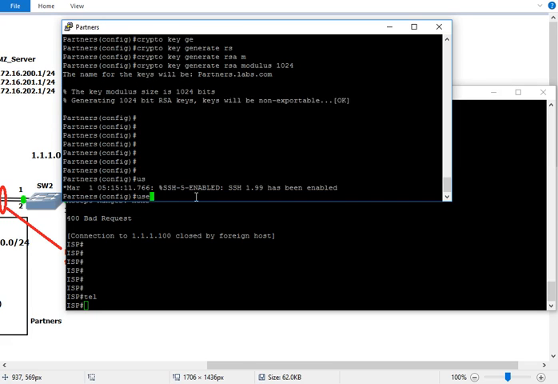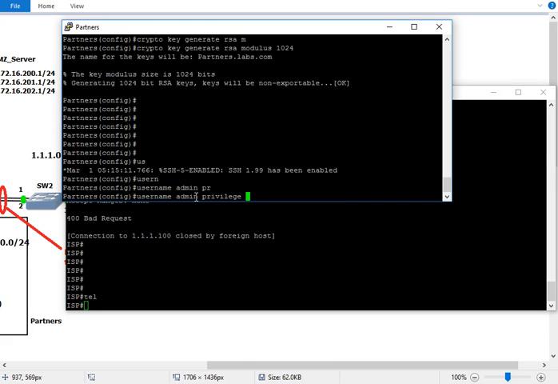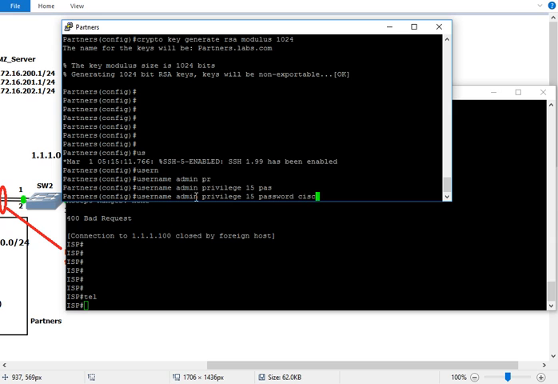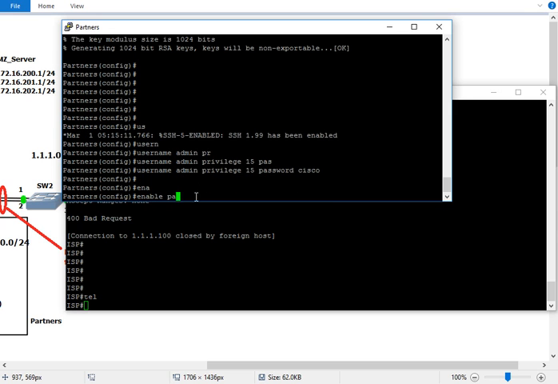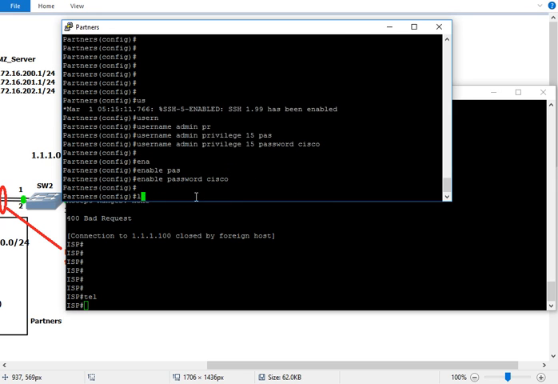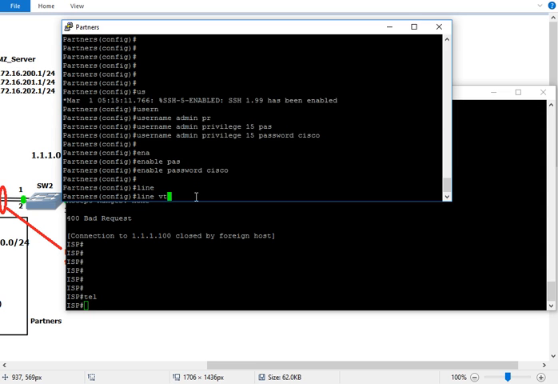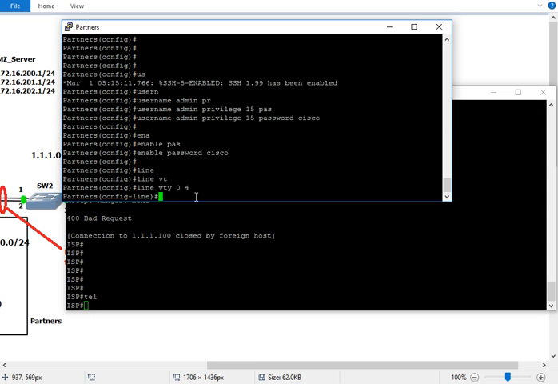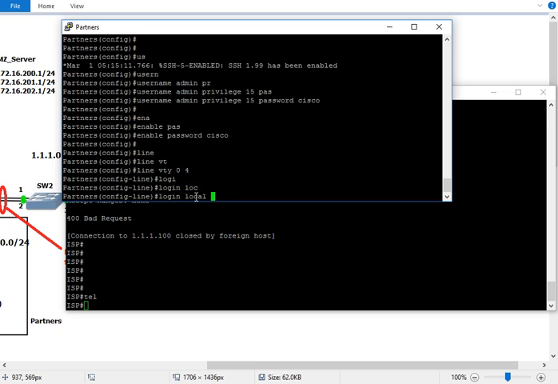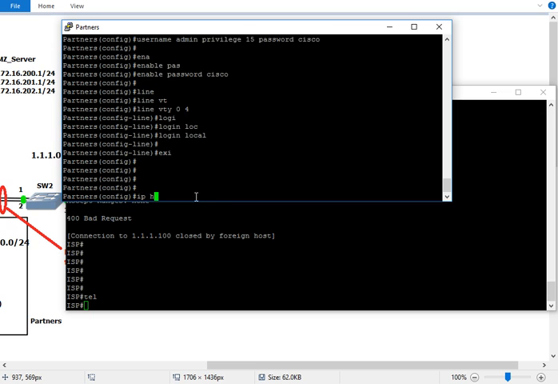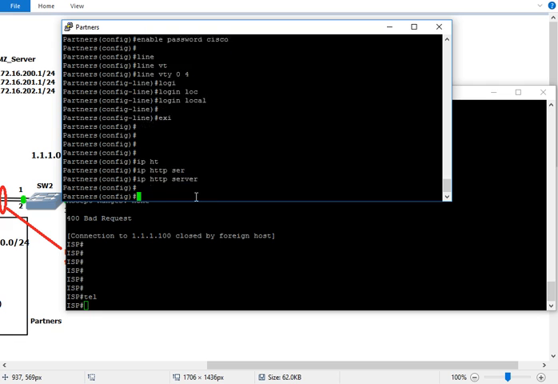Let's give a username and give a privilege and a password. Give an enable password as well, and go to line VTY 0 to 4. Allow login through local database, and finally make it for HTTP services.